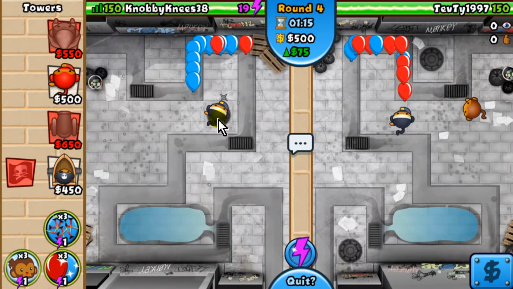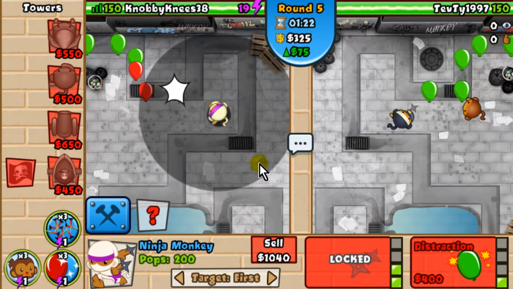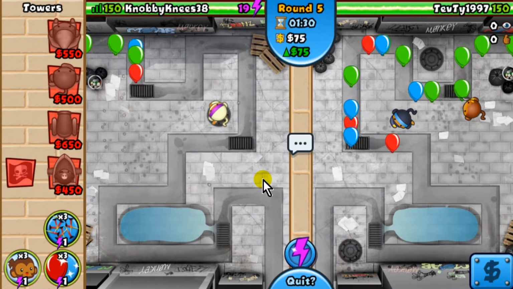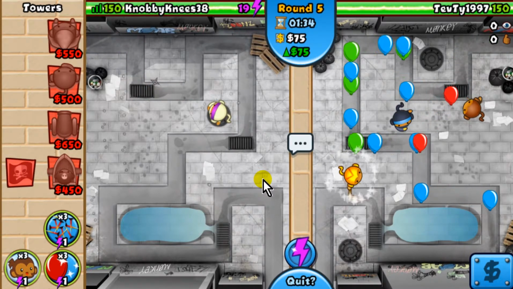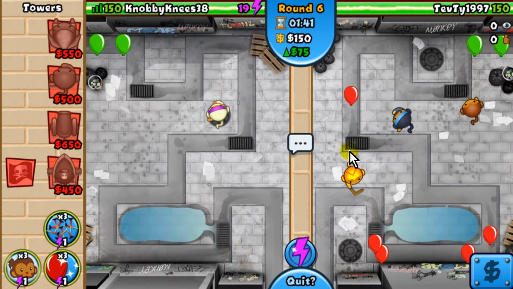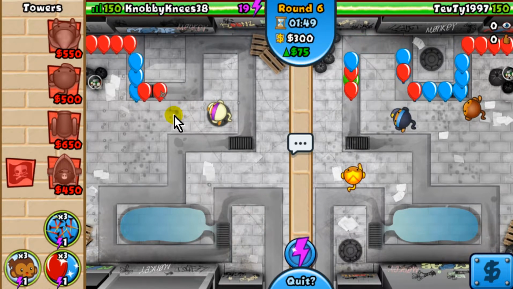Okay, so actually, upgrading is better. 375, okay, round 5. So my powerful ninja guy, but he can't deal with leads. So I need someone to deal with leads. I need a wizard monkey quickly, probably in this area here. So some of them are getting a little bit farther on his side. My ninja guy, fully upgraded, is doing better. His seeking shurikens are actually making a lot of difference there.